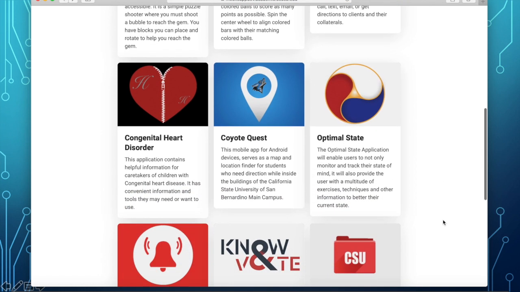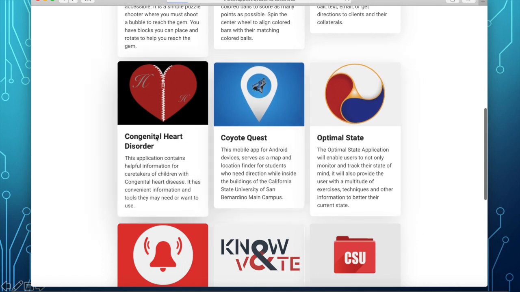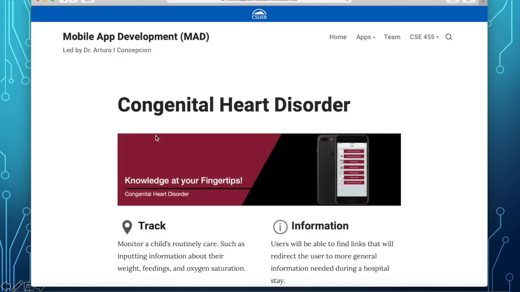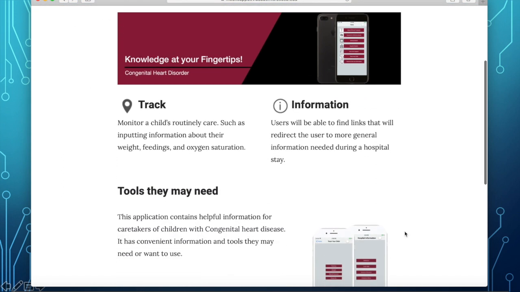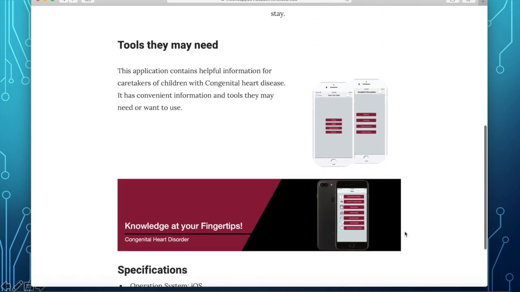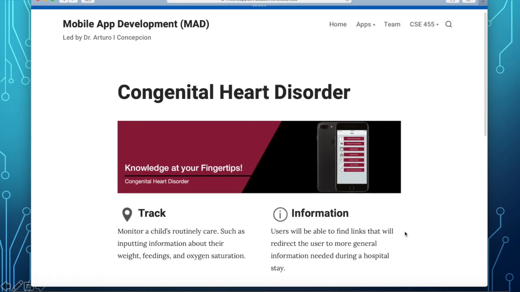Another important interesting project is the congenital heart disorder app. This was requested of us by Loma Linda University. We have a PhD student in the School of Public Health who wants to build a mobile app for the caretakers of children with congenital heart disorder.